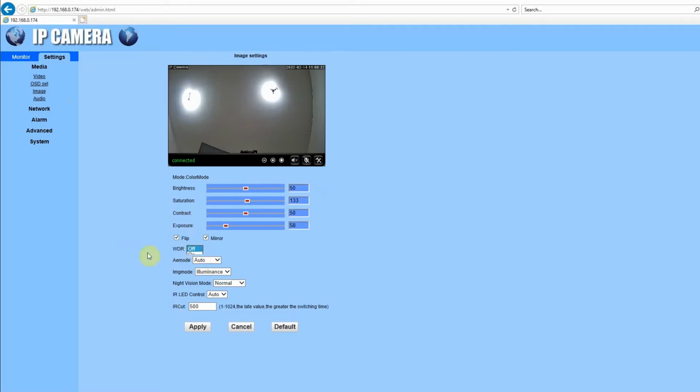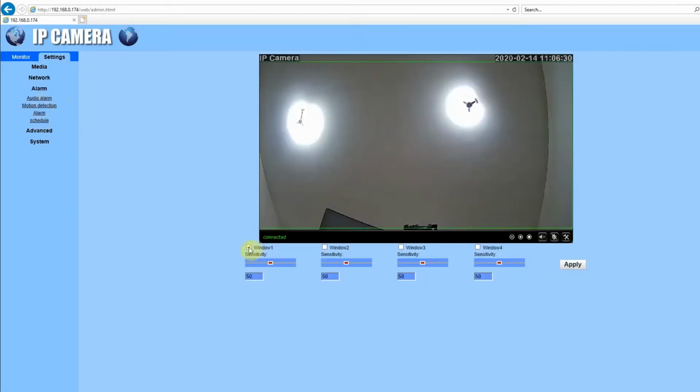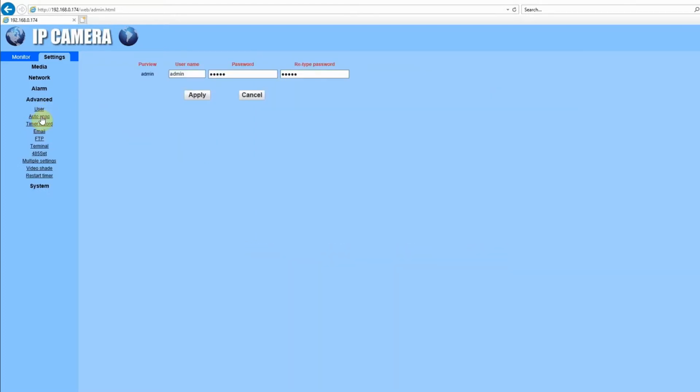We can turn on and off wide dynamic range and change night vision mode. And if we go to alarm and then motion detection, in here we can set up to 4 individual areas where we want motion detection to be active, which can be quite useful to reduce false alarms. And I will quickly show you all the advanced settings as well, and you can pause the video if there is a setting you're more interested in.